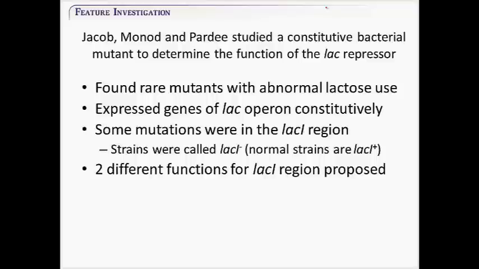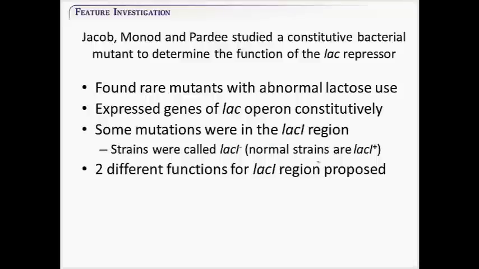And so really understanding of the function of the lac repressor was done using mutants of the lac operon. And so what they found is there was a series of mutants in which now the lac operon is constantly on. Now some of them ended up being in the lac I region, right? And they couldn't make proper lac repressor.